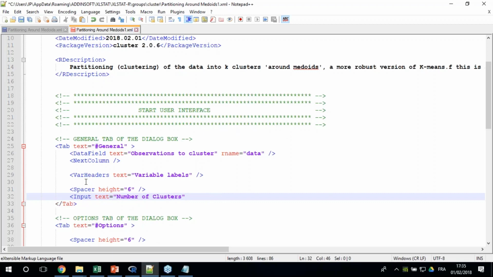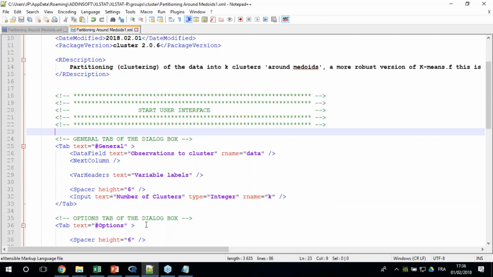And one important thing is that you should say that it's an integer, so that if somebody enters a double or a string, XLSTAT provides an error saying that no, it should be an integer. Then what's very important here, the rname attribute. So in what object do we want to store our number of clusters? Let's name our object K simply.